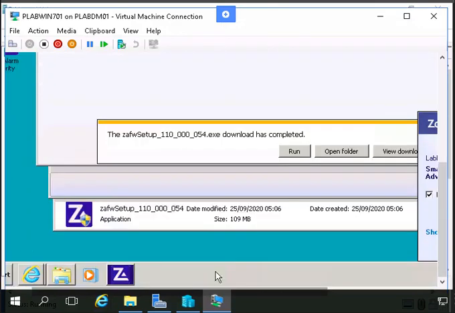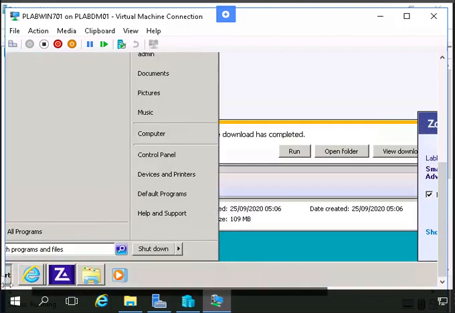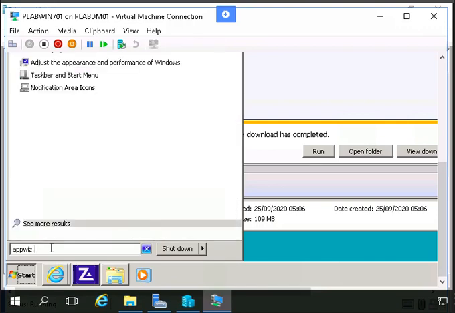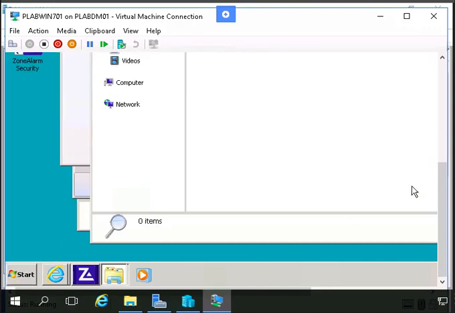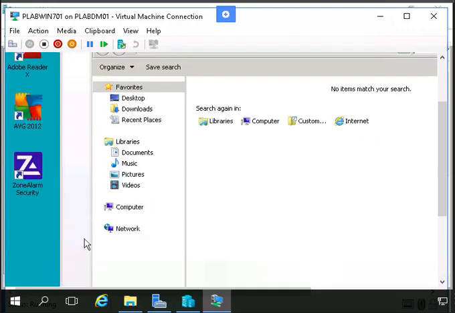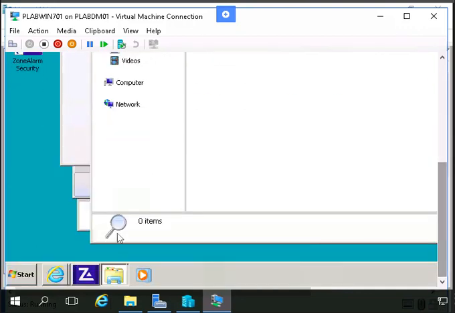For that, start. There's also a very easy command, and it will redirect to the page. So you have to uninstall the AVG.